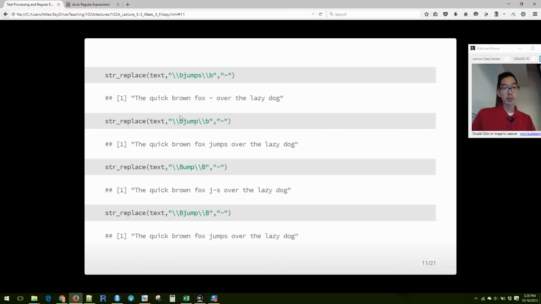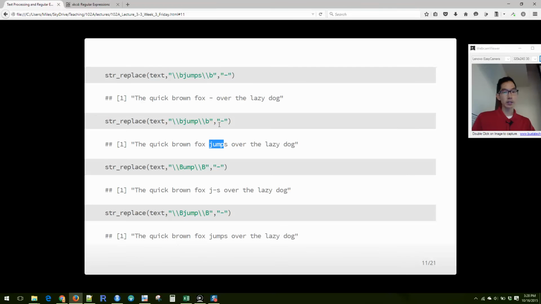Okay, but notice if I change it from jumps to just jump, we no longer have a match here, because //b jump matches this part, but it doesn't end with a word boundary, so we no longer have a match for the word boundary there.